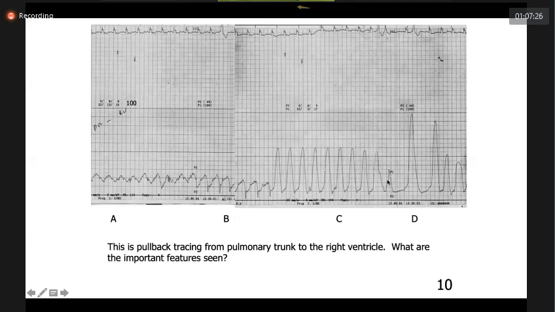Then what is this? You can see the ECG here. What is happening? There's an ectopic, sir. Ventricular ectopic. So there is a ventricular ectopy. Why is there a pressure drop in ventricular ectopy? It's a premature ventricular contraction. There is no preload to the right ventricle. Because there is no preload to the right ventricle, the ventricular pressure waveform is less. Then what will happen? There is a compensatory pause. What will happen? The preload will be increased.